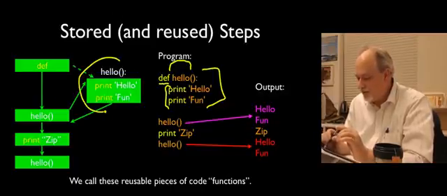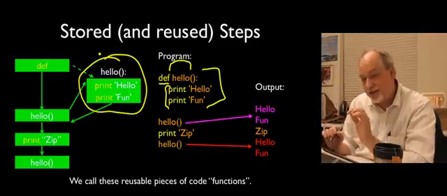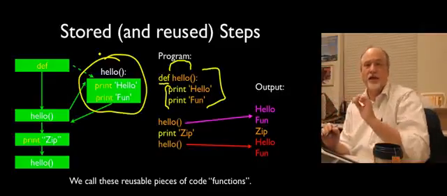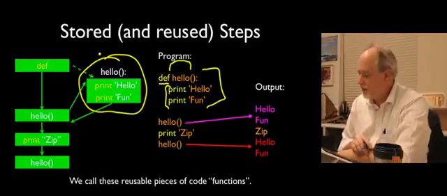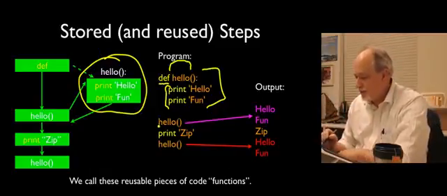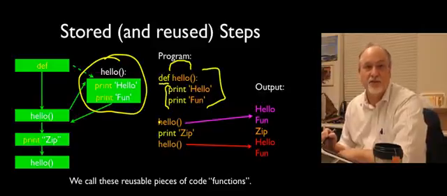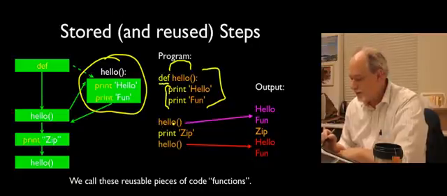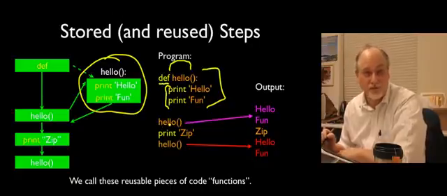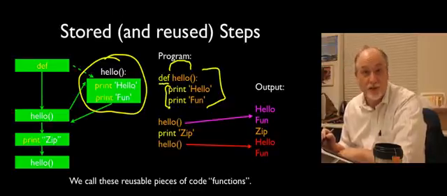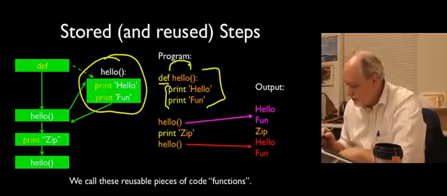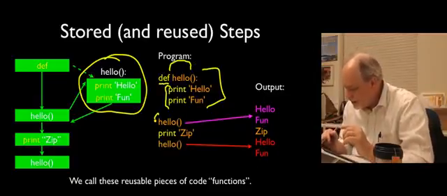It sort of makes a variable called hello that actually contains Python code rather than containing like 12 or a string or something like that we've worked with before. So this is the store part, and then the reuse part is we then have extended Python. We now can call our bit of code. So we say hello. The hello name is what we came up with, parenthesis, and then that says, remember that code that I put in there under the name hello? Run it now.